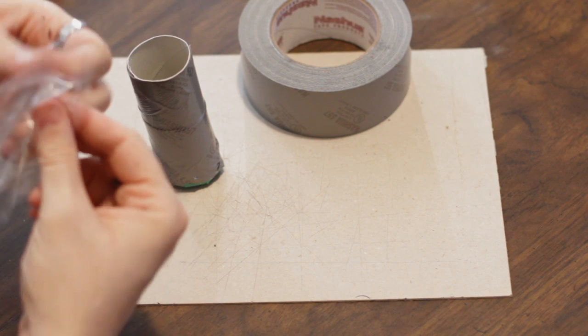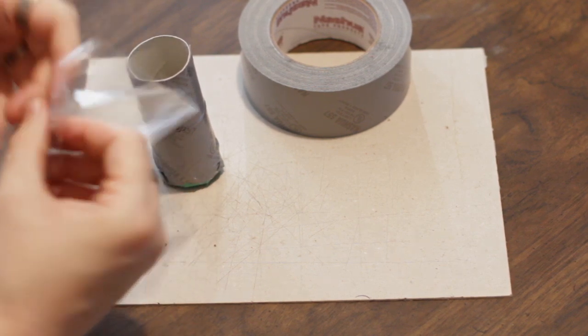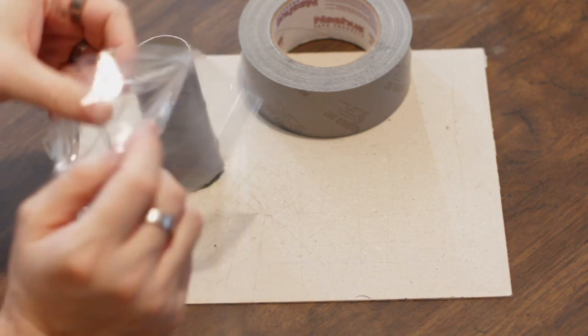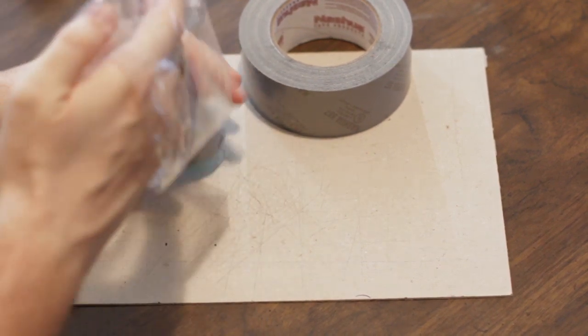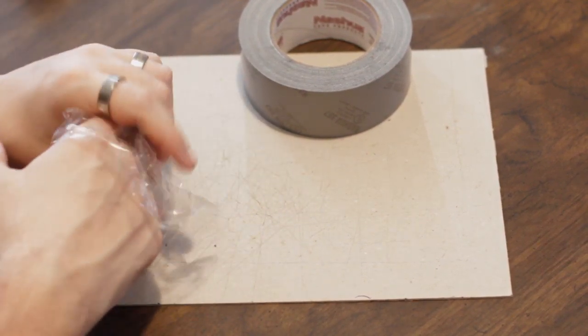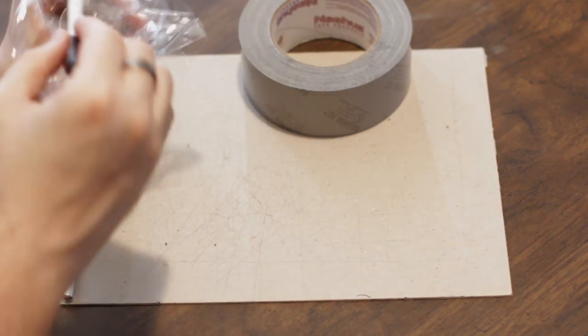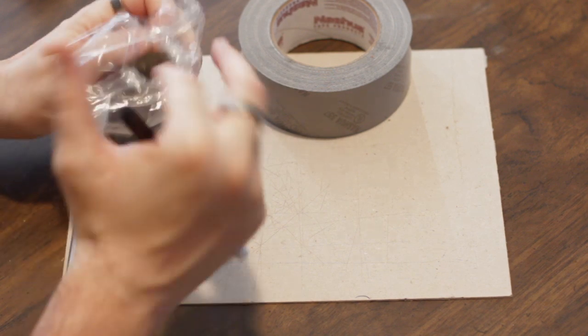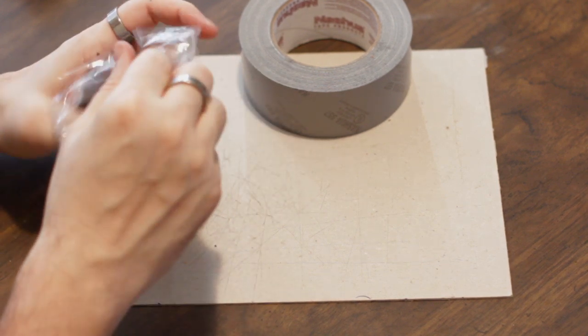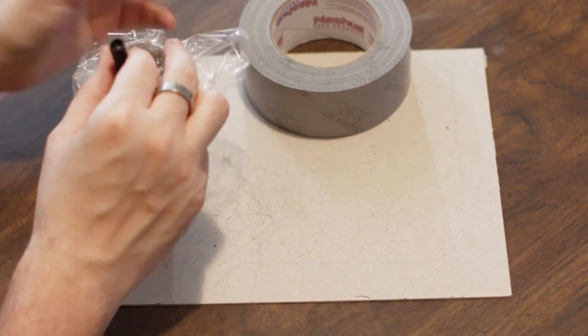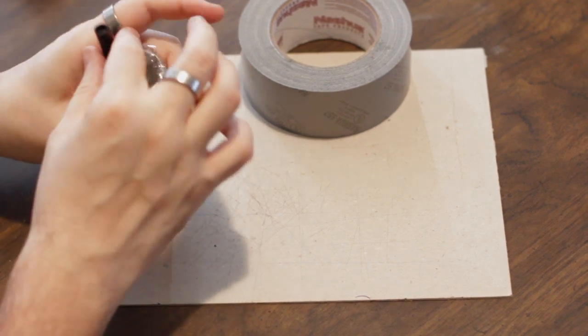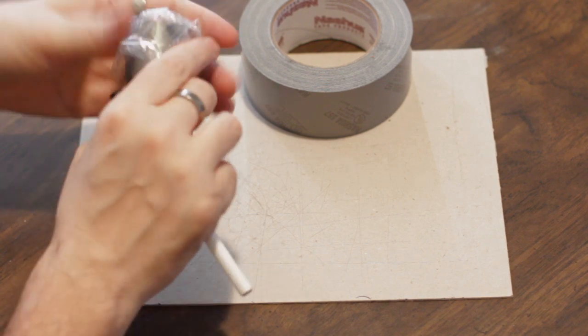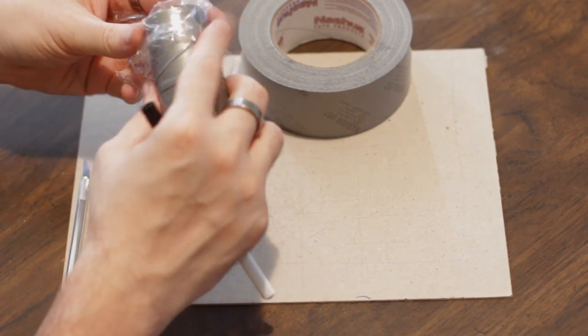We're going to take this sandwich Ziploc bag. Okay, you notice it doesn't have a zipper. And we're going to have a lot of trouble opening it. Okay, there we go. And just go ahead and stuff that right down in here. Okay, you can use a pen to help stuff it down. Stuff it down in there so it goes all the way to the bottom, but so that you have a little bit showing on the top. So I'm going to push this pen all the way in. Get it in there. And then there's a little bit coming out the top. We'll push in even just a little more than that. And then duct tape around the outside.